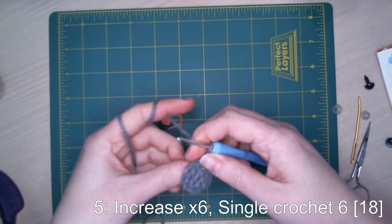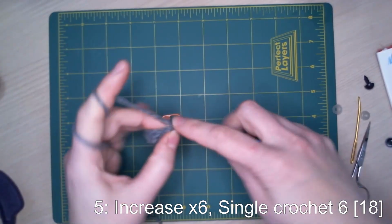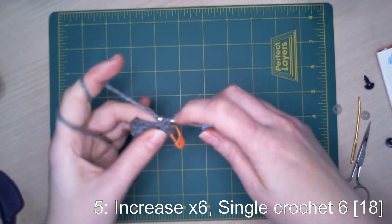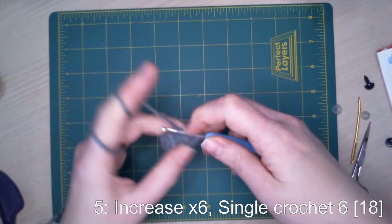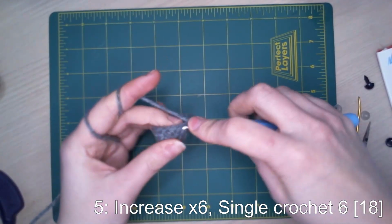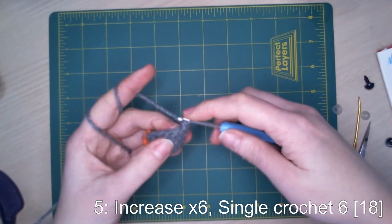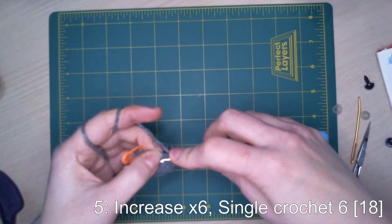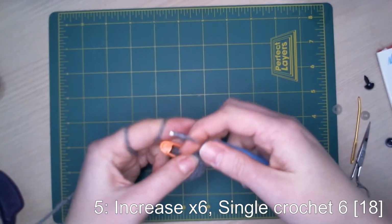And for round 5, this is where we start to get his brow bone, forehead. So we're going to increase for 6 stitches, so 2 single crochets in each stitch. 1, 2, 3, 4, 5, and 6. And then we're going to single crochet in the last 6 stitches, and that should give us an end row count of 18 stitches.